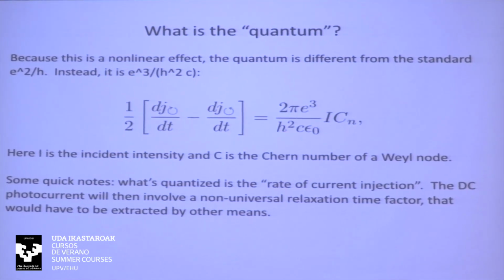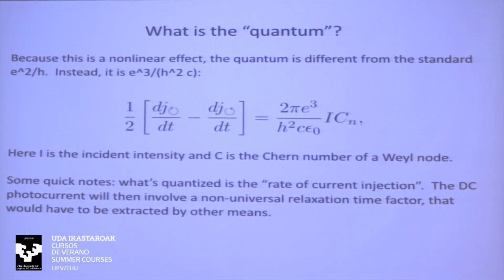So one of the points I made toward the end of the last lecture was that e squared over h appears all the time and means something in every dimension. If you want to go to one more power of electric field, so remember, this circular photogalvanic effect is a photocurrent, which means it's a current coming from the intensity of light, so it's J like E squared.